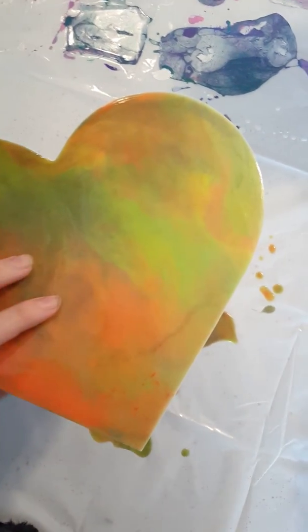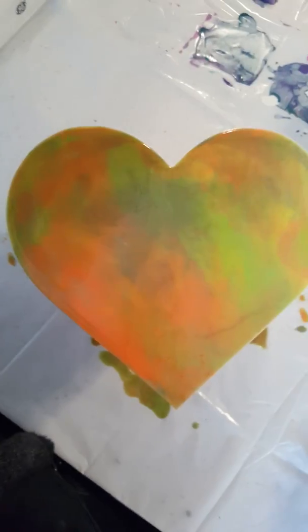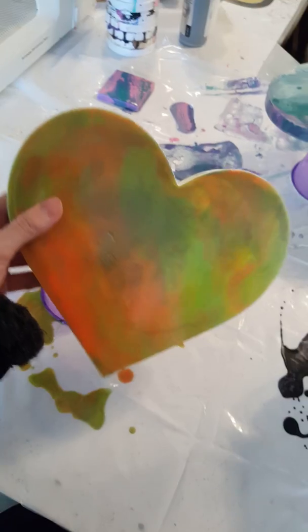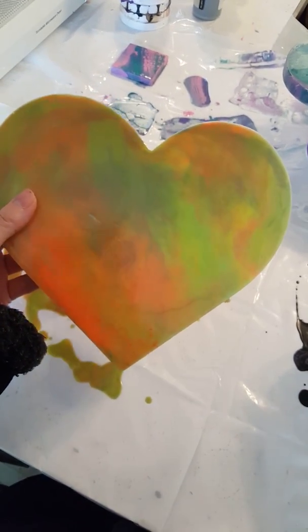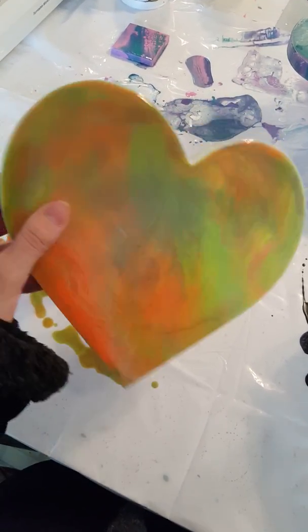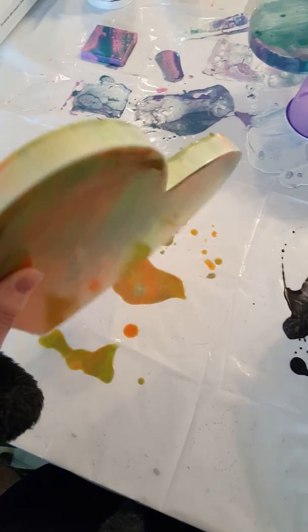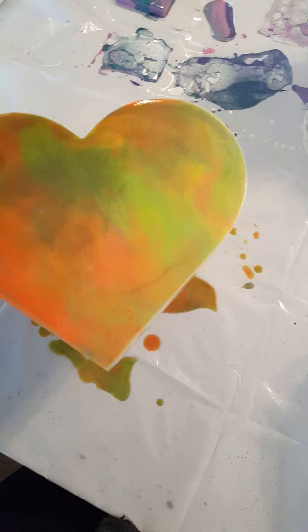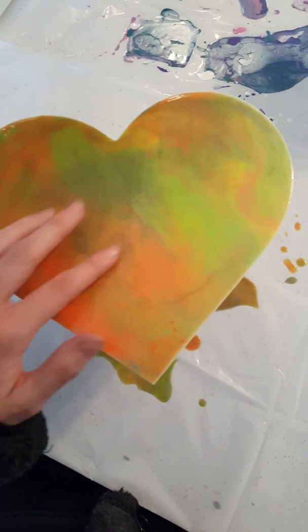That's pretty. This is the last one right here. It glows in the dark. It's all glow in the dark paint. I have no idea what I'm gonna do with this. Maybe I'll just make it into like a cute little monster. And I'll show you how it glows in the dark too.